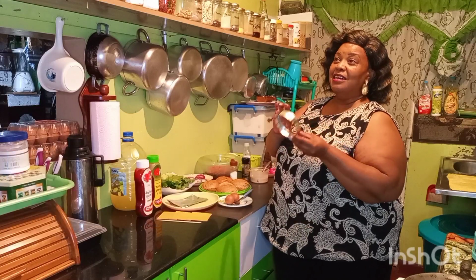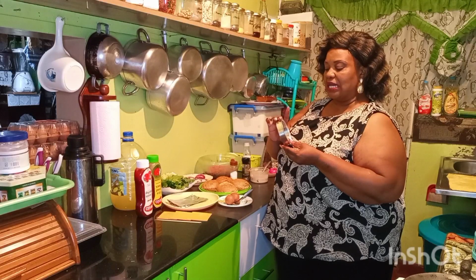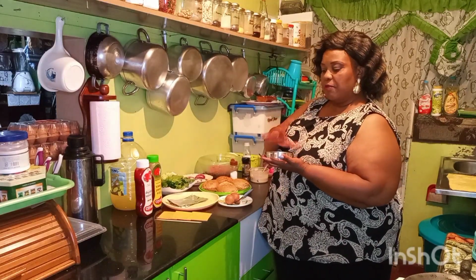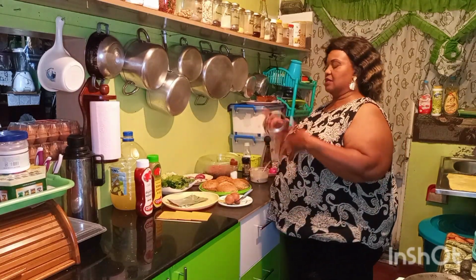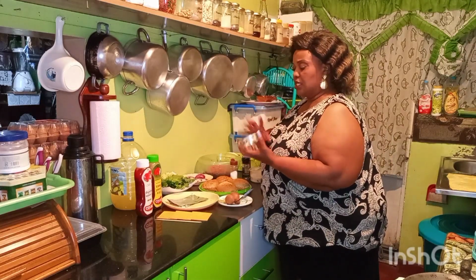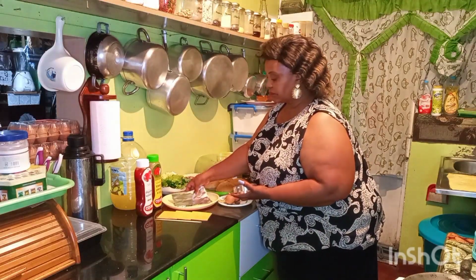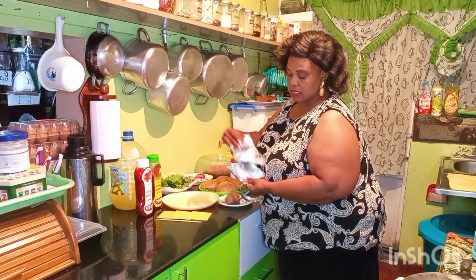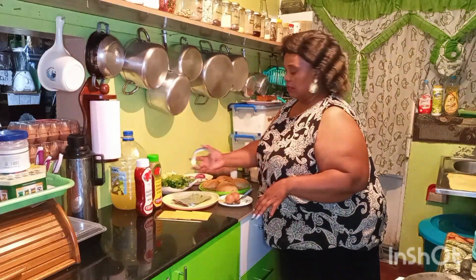Then this is an improvisation. This is a tin from the milk tin for my granddaughter. So once it got finished, I loved the size for making burgers. This is going to be my mold. You can use whatever mold that you want because I find it gives a better finish if I use a mold instead of just molding with my hands. Then you're going to need some pieces of cling film like this, or even you can do wax paper.